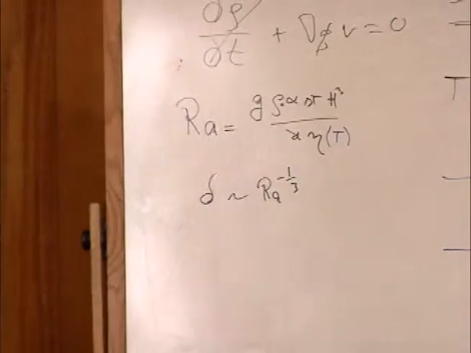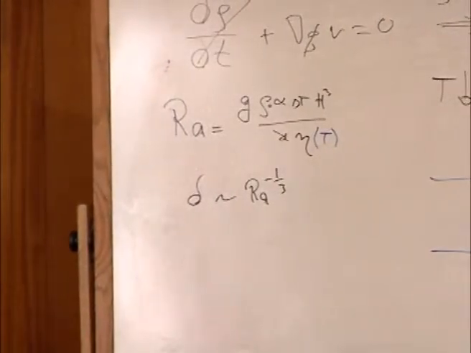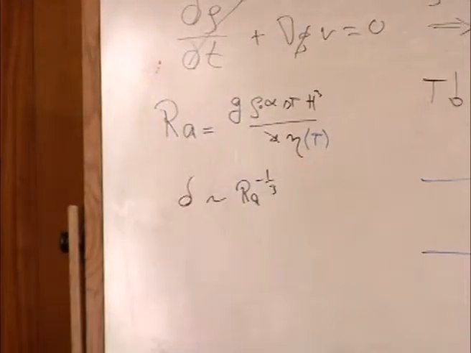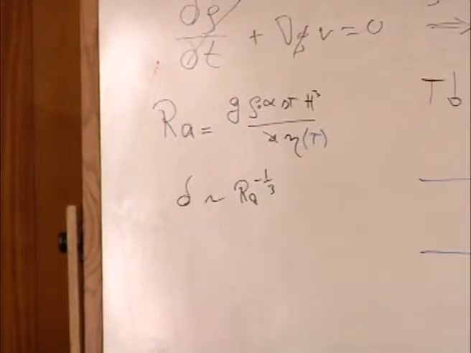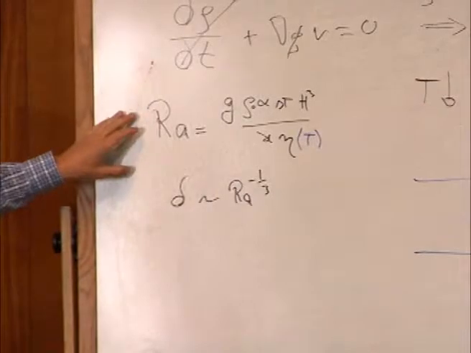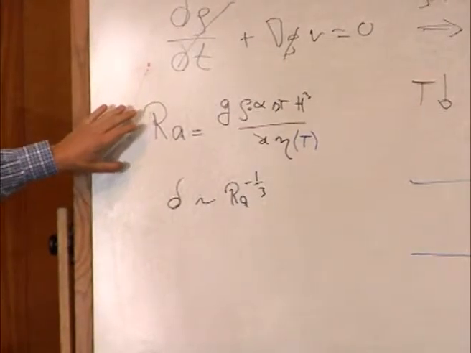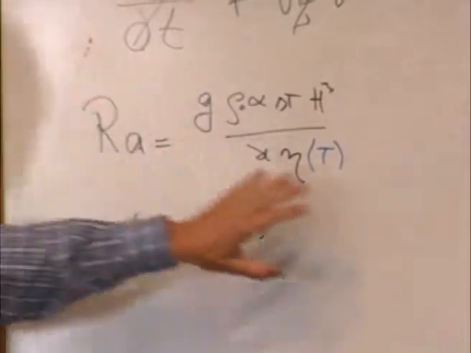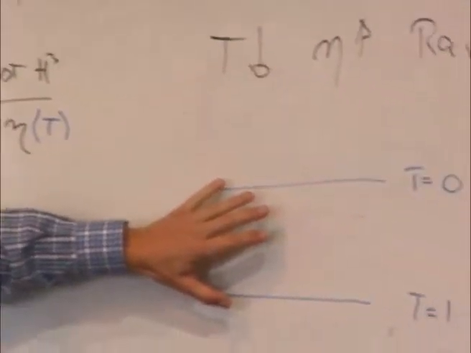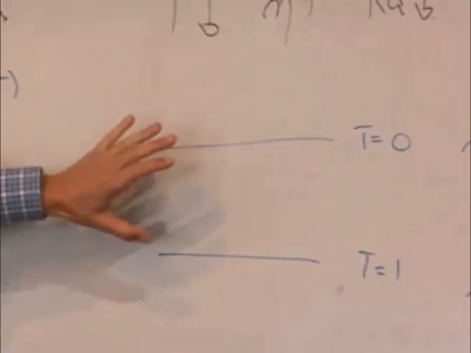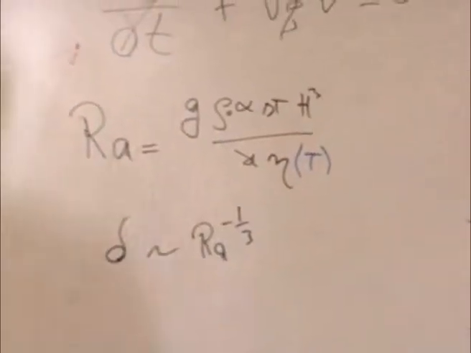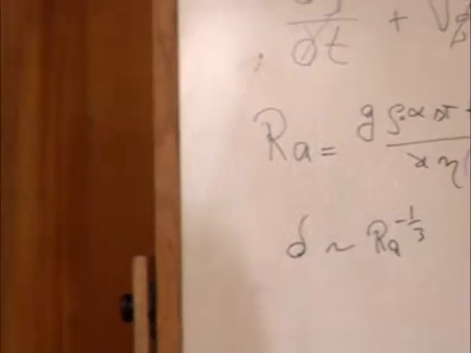But in these systems, and you will see examples towards the end of the talk, it's not clear a priori what the absolute viscosity will be at the end of the game. So you can't say what your Rayleigh number is a priori. Some people try to figure out the eventual viscosity profile, then take either the interior or the average viscosity, put it back in here, and call this the effective Rayleigh number. So it's not as easy a game as it may look at first glance. Thanks for pointing that out.